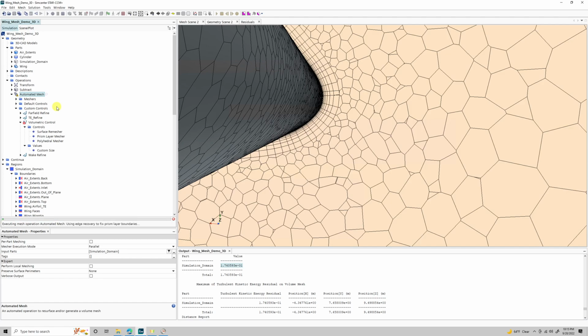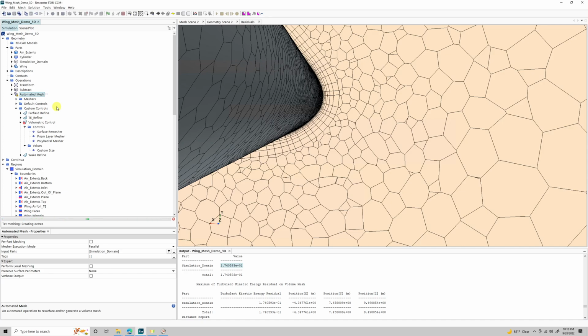But while we're waiting, let me mention a couple things here. So the first thing is that it doesn't necessarily need to redo the surface mesh, although it might be anyway. When you change something about the volume mesh, and only the volume mesh, it knows what it needs to update or not. You don't change anything about the surface remesher, it is not going to rerun the surface remesher. It'll only rerun the stuff it needs.